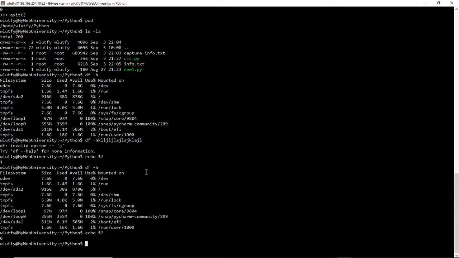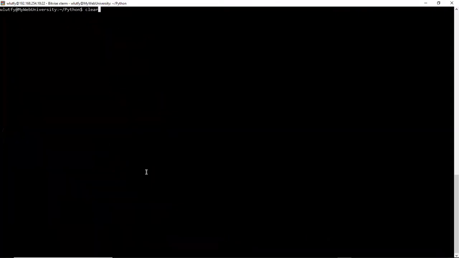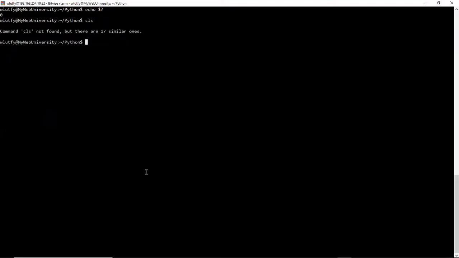0, meaning successful. Any command that I type in here, that command executed, the return value would be this, correct. So a clear command there, and then the return value is 0. But if I just say CLS, which is a Windows command, that is not going to be understood.